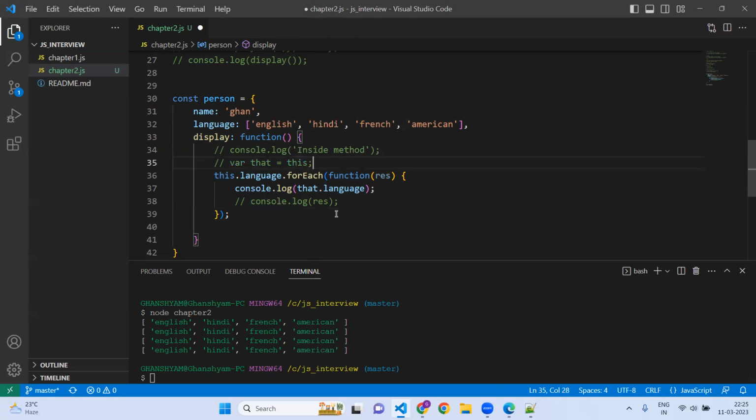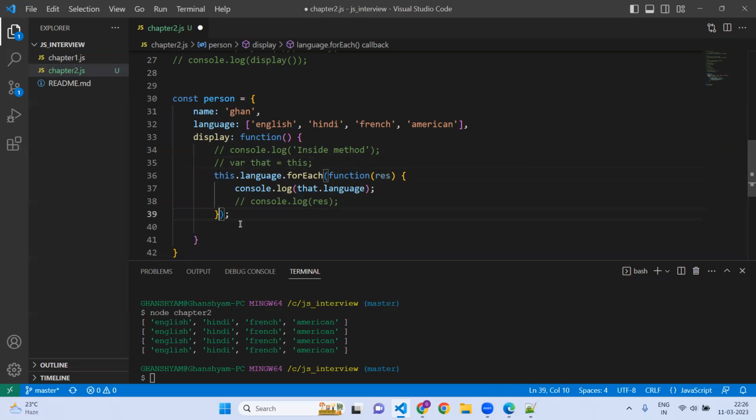Second, you can bind this, because this is only associated with this function. So there are three things. First, I will show you assigning this to that, and that has this scope so you can print.